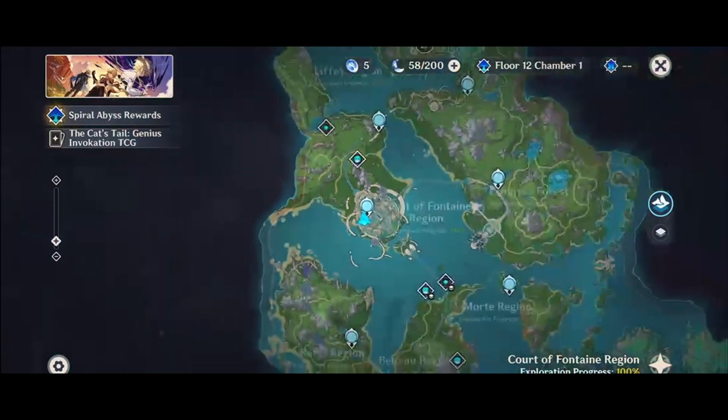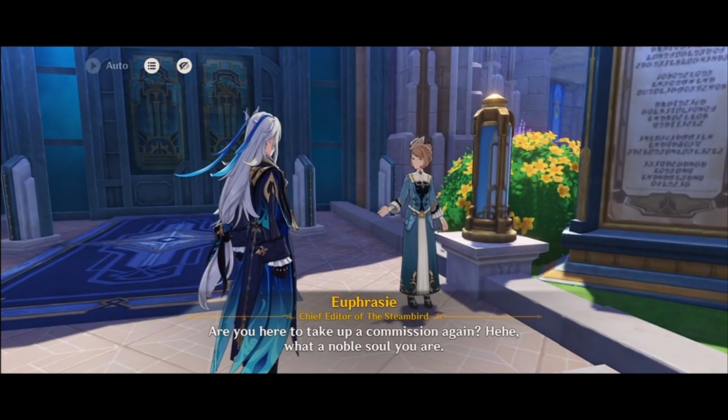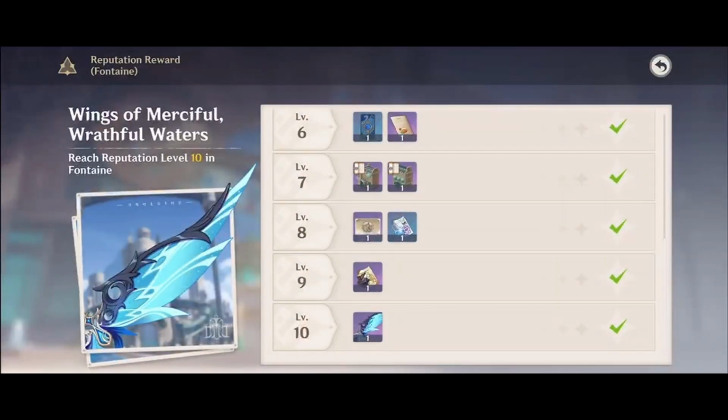In Fontaine, once you reach Reputation level 3, you can get a Crystalfied Trap. Once you place it down, after a full week, you get 15 crystal cores. It is a very useful way if you don't want to constantly be farming it.